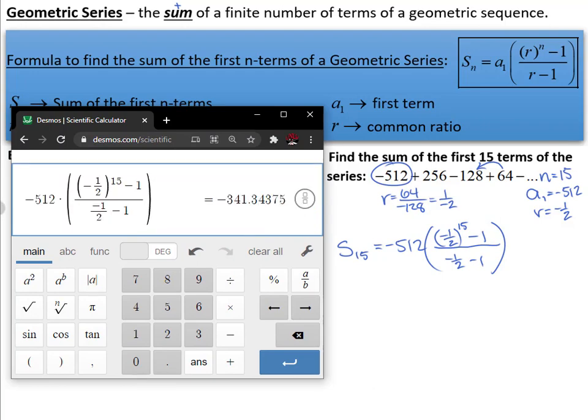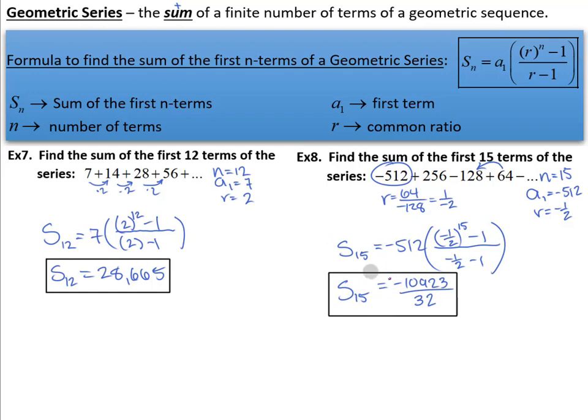Okay, so here we are. Got everything plugged in. And we get, well, a pretty ugly value. I mean, eventually, I guess we probably get into fractions. So it's giving me this very ugly decimal. And Desmos does give me an option to turn that into its fraction counterpart, which I like a little nicer. So this ends up being, now you could say approximately -341.3, or we'll go ahead and use this exact answer, -10,923 over 32. So if you're to generate 15 terms, so 11 more terms, and add up all those positive and negative numbers, you end up with that fraction.